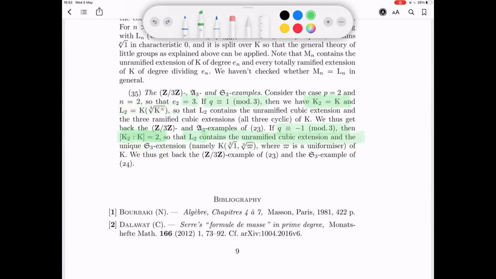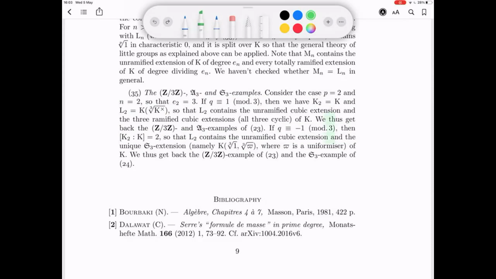So let me summarize what we have been doing and why we are doing it. Our aim is to parameterize, just as we have parameterized degree p extensions of p-adic fields, degree p to the n primitive extensions of p-adic fields, right? Degree p extensions we had parameterized in terms of an auxiliary field. We had the base field K. From K, you adjoin the p minus 1-th roots of everything in K star. So you get some finite extension of K of degree p minus 1 squared. It's a Galois extension.